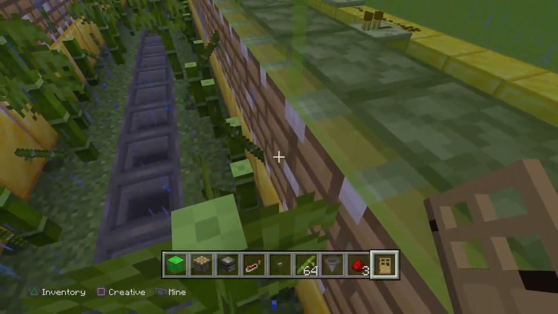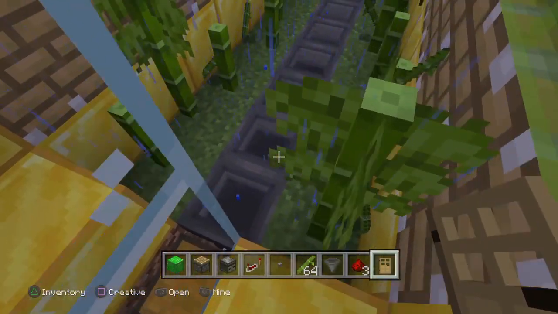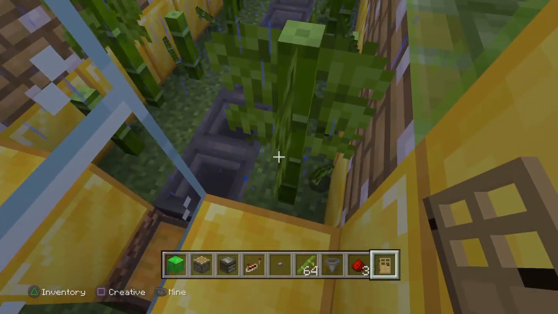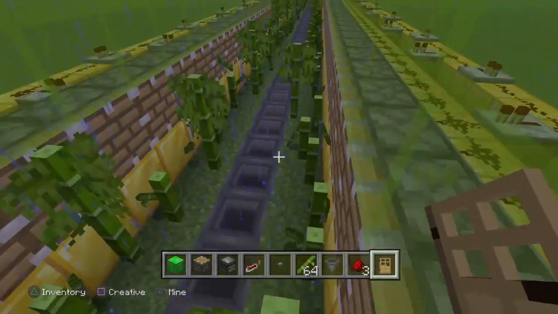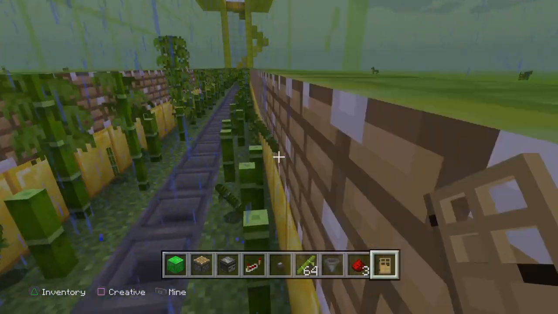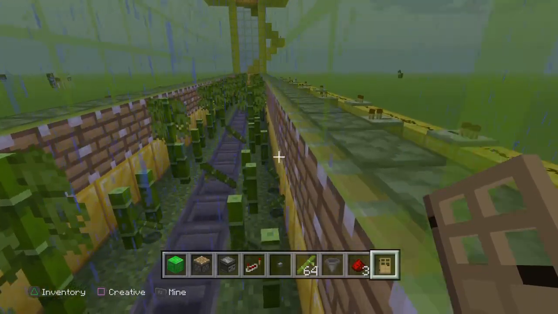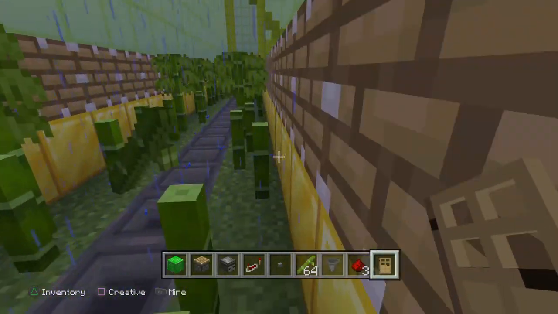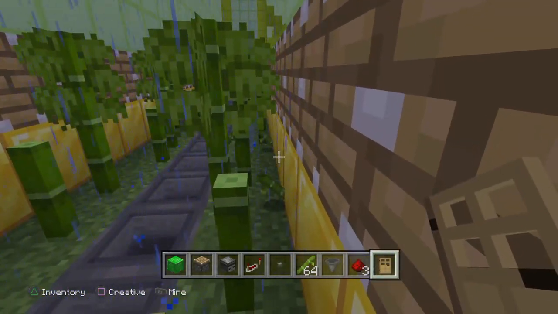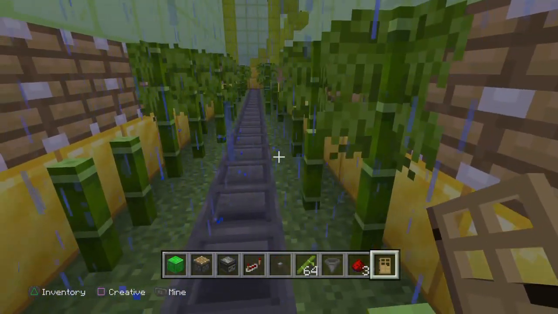I'm working on trying to make it more efficient as to what it picks up, because it doesn't pick up everything, which is kind of irritating. But I'm working on making it more efficient so that it picks up the majority at least, because as you can see, there's a lot that hasn't been picked up. So yeah, you can just walk through it every now and then and pick up a bunch of bamboo.